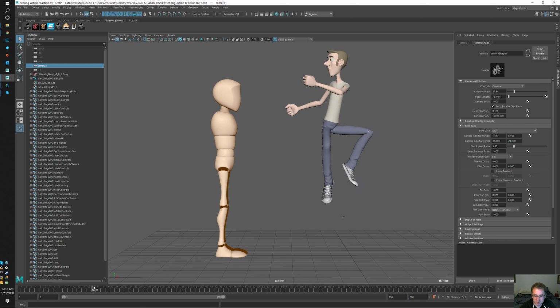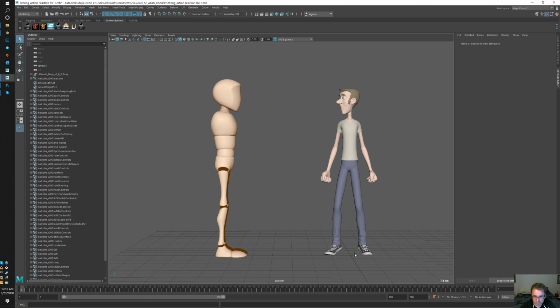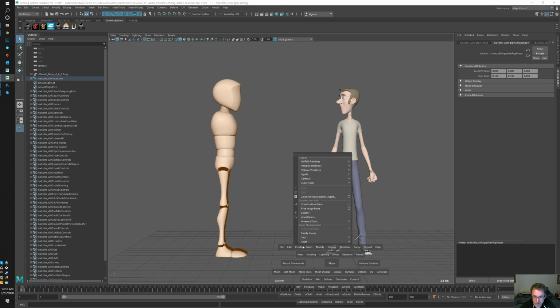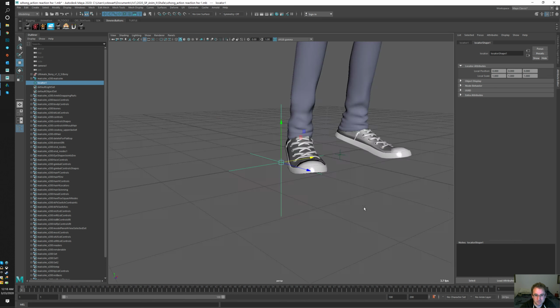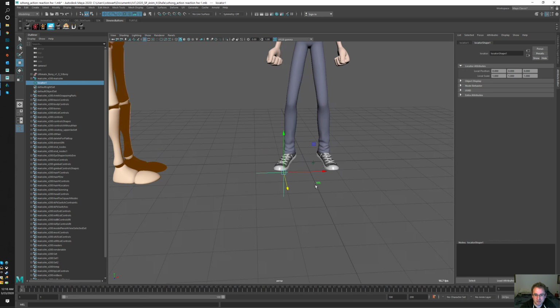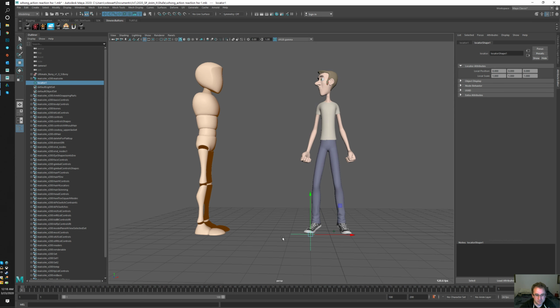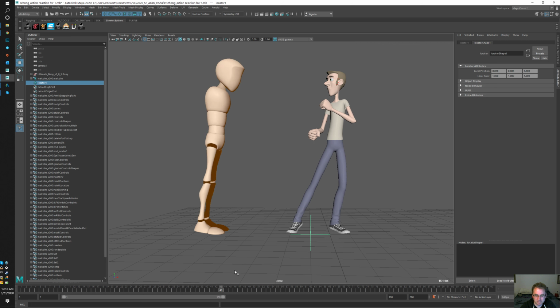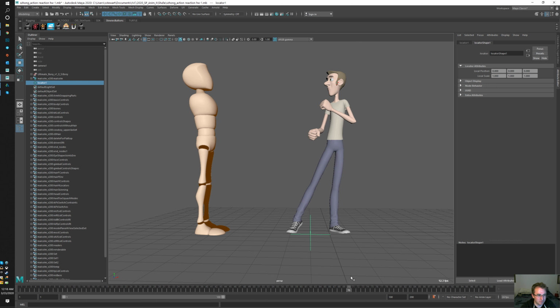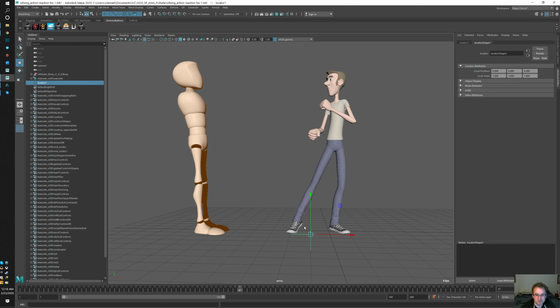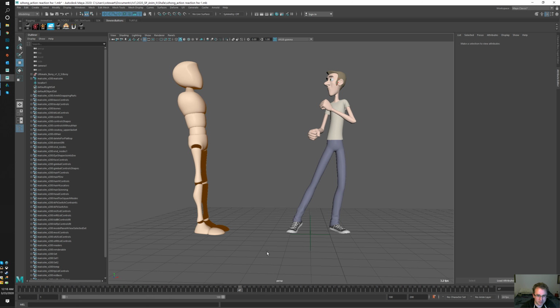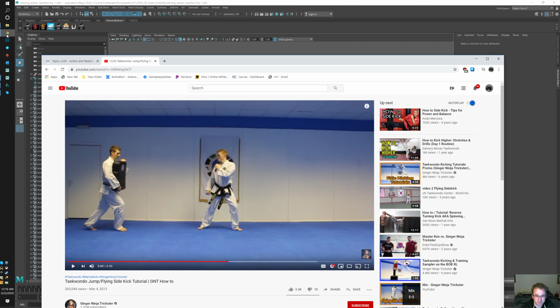And then I'll create a locator. I'm just gonna put a locator by the front toe, just so we can gauge where he is. He does end up landing forward, so I think you're noticing it and you're putting it into the piece. So that's good. Let's see how much farther forward it was.